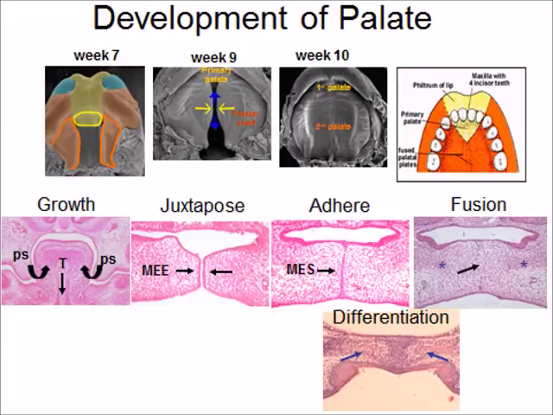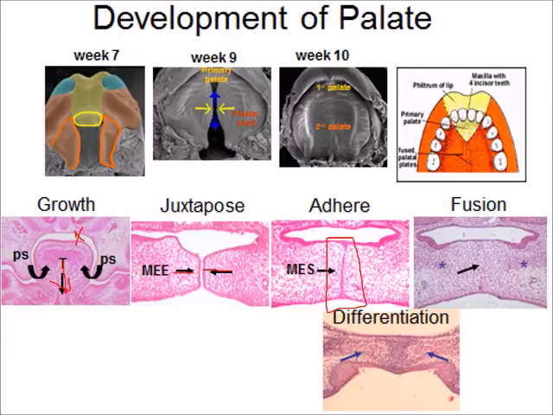This is another diagram. We can see the sequence of dating. This is at the age of 7 weeks intrauterine life. I have the two palatal shelves. When the tongue moves downward, the two shelves will meet here at the area of the epithelial seam. This is the epithelial seam area.